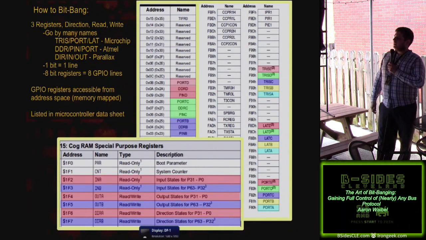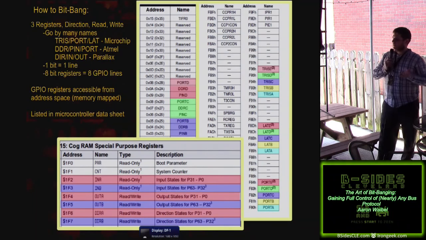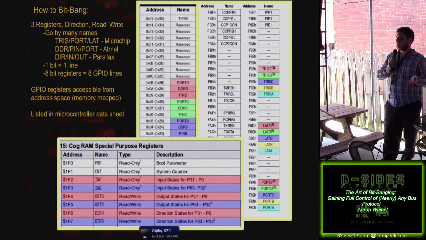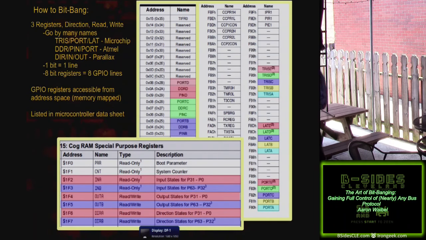Usually I will use the search feature to find the I/O pin section or general purpose I/O section, and then look through for something that looks like the three registers I'm looking for. Now, the registers are 8 bits on a lot of these, so usually one register will control 8 different lines. Each bit in the register controls one aspect of one line. So there are 3 bits altogether that control the direction, the input, and the output of one GPIO line. We'll look at how to actually set bits in the registers next.